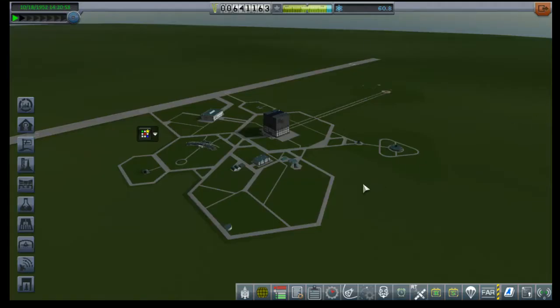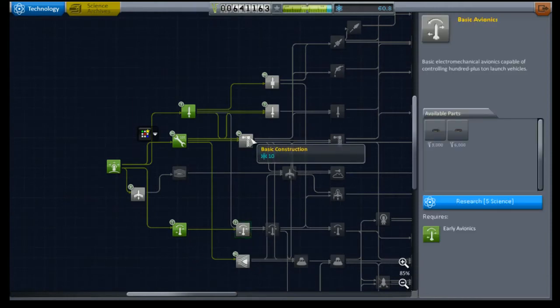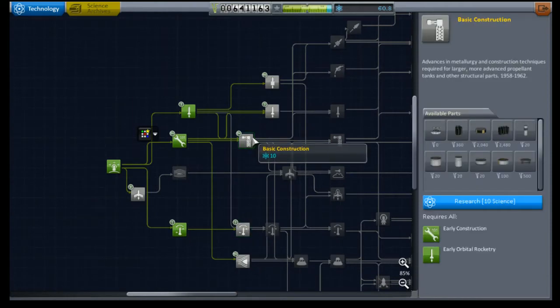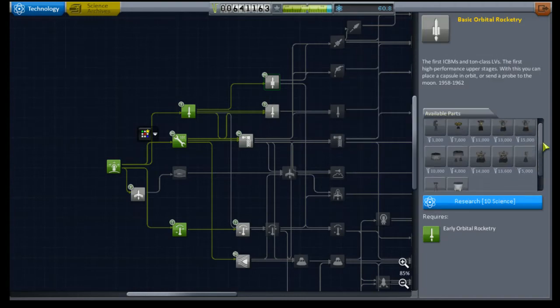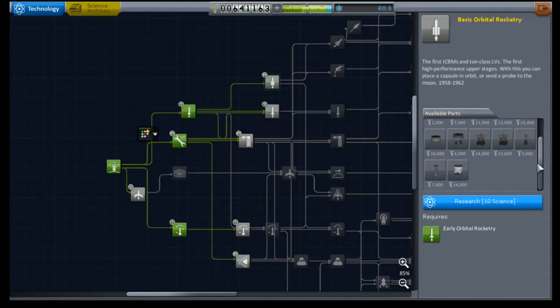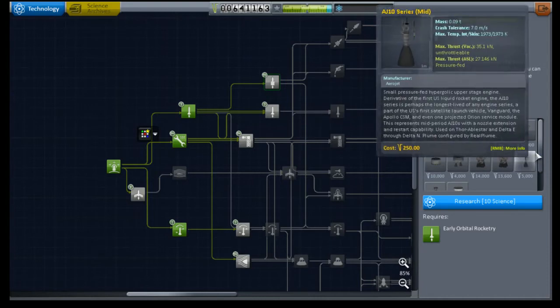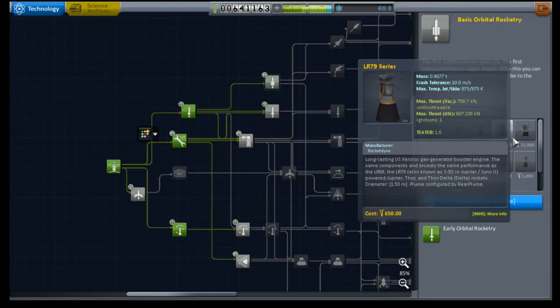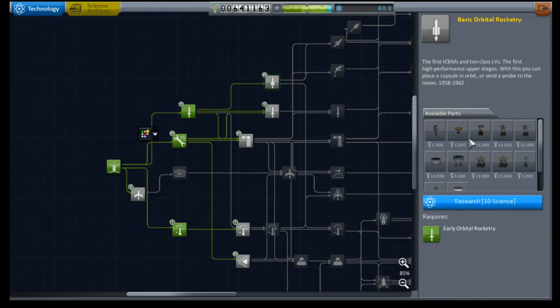Amazing. Yeah, 60 science. That's amazing. Basic avionics, I think we've got that under research. Basic construction. Basic orbital rocketry. That gets us a lot of good engines. I'm not sure how far we can go on the engines we've got. And, oh, that. The XLR-81. The Agena. Would be super useful, as were any of these. Sustainer engine would certainly help us out a whole lot.